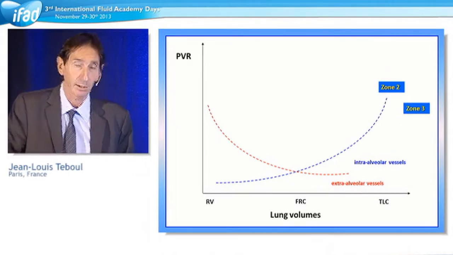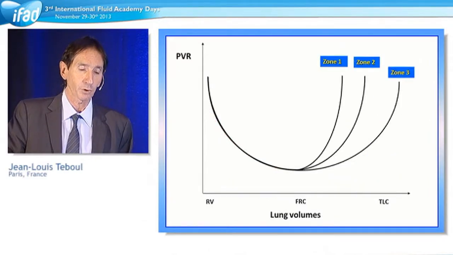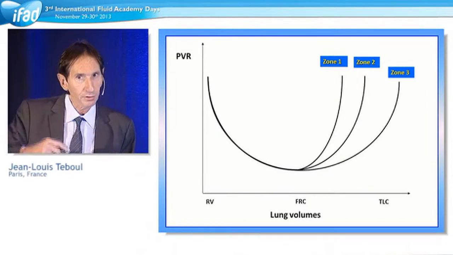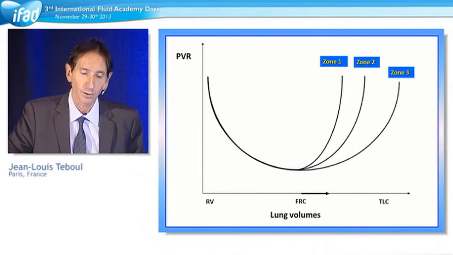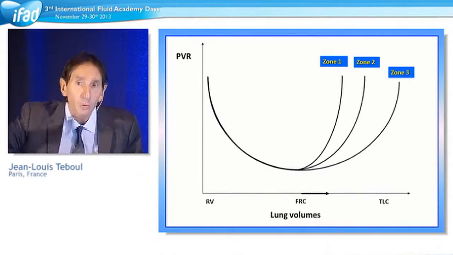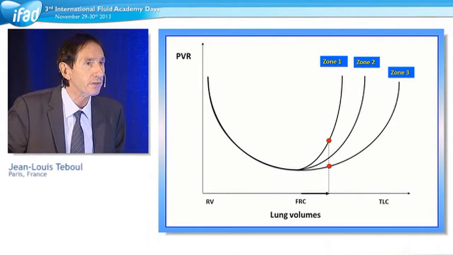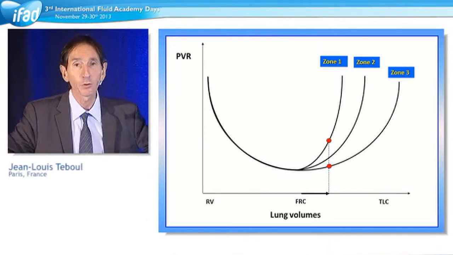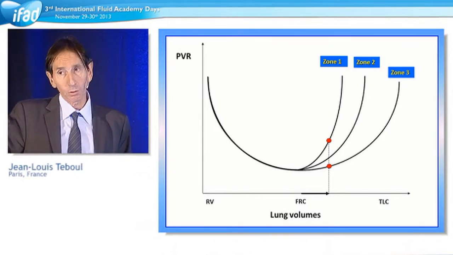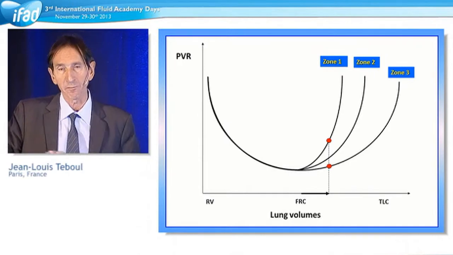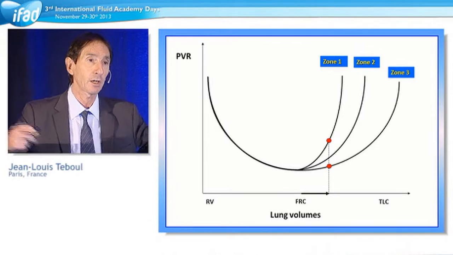Okay. So if we consider this waist zone phenomenon, we should have that in case of zone 3, that in case of zone 2, and that in case of zone 1. And the resultant effect should be like that. So if I consider this waist zone, an increase in lung volume due to tidal ventilation should increase a lot the pulmonary vascular resistance if you have many zone 1 in your lungs, and little increase if you have many zones 3, which is the case, for example, for congestive heart failure.